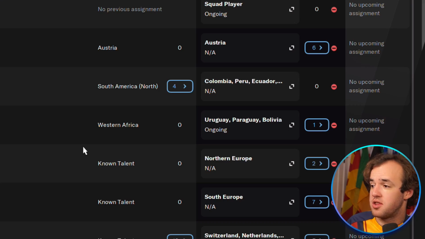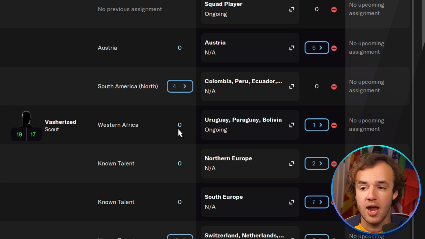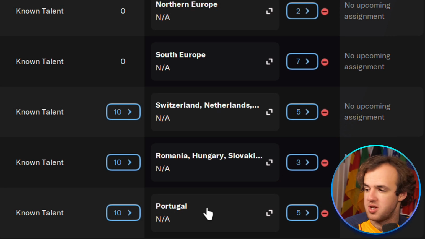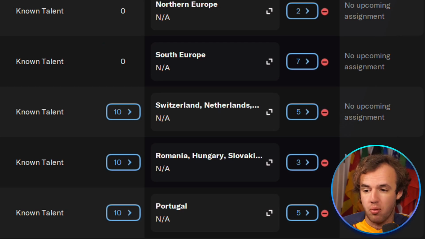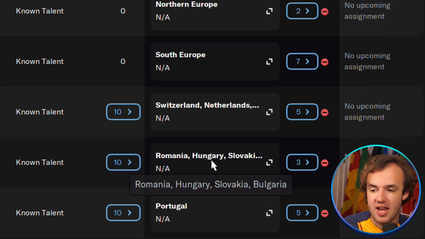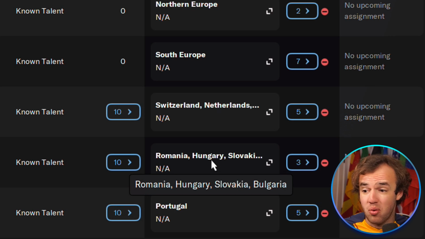The whole automatic transfer thing that's up at the top, this thing. Because I wanted to cover all of South America, I've sent a third person, Vasherize, to Uruguay, Paraguay, and Bolivia. We then created a couple of extra groups. We sent one specifically to Portugal, which has been the most fruitful. That's literally given us 5 reports in a month from Portugal of these talented young players that could fit our budget. We sent another to Romania, Hungary, Slovakia, and Bulgaria. That's already given us 3 reports.